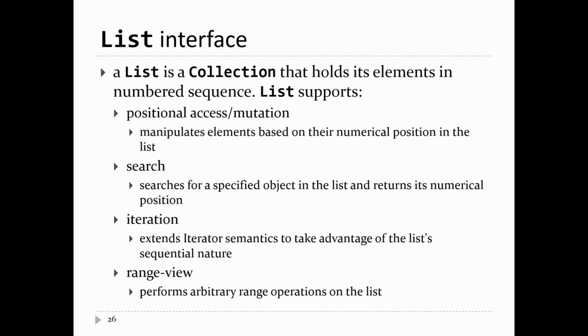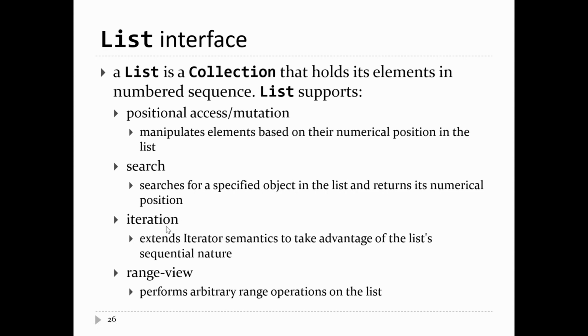Now, the list type says that it's a collection, but there's extra stuff that the collection can do. For example, the list interface says that it's a collection, and it's also a sequence. Every element in the collection has a unique index. And that means you have positional access to every element in the collection. I can specify an index, get a corresponding element from the collection. We can search the collection, so I can ask for the index of a particular element.